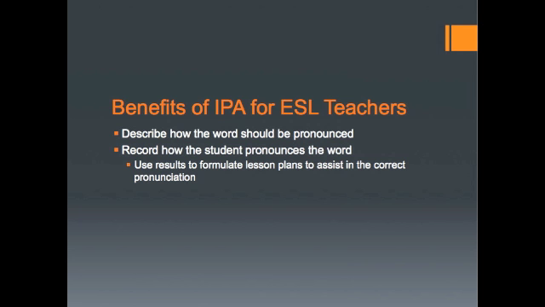Although it is difficult to learn and time-consuming, knowing and understanding the IPA can benefit us as ESL teachers. First, understanding the IPA will allow us to determine how to accurately pronounce a word. We may pronounce it with our regional accent, but when teaching the word, it is important to use the correct pronunciation. Next, we can accurately record how the student pronounces the word.